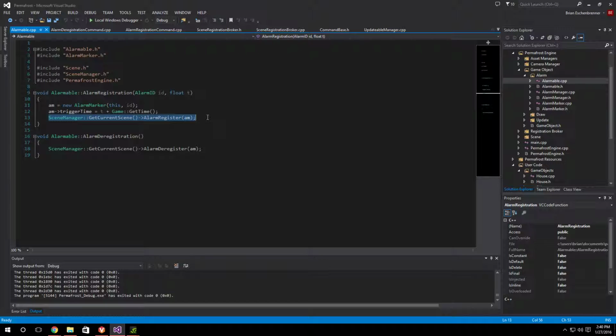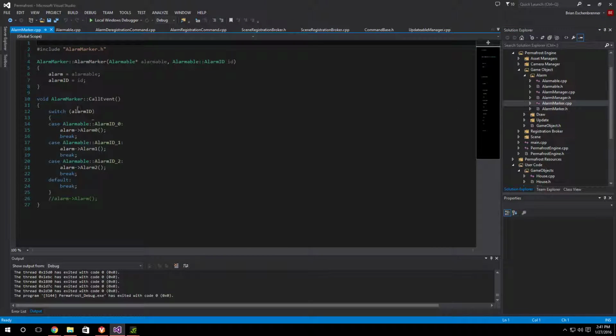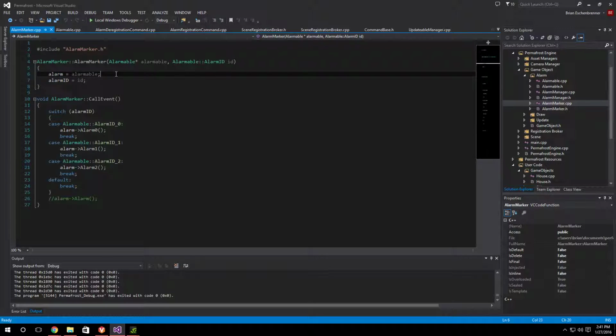Then it asks the current scene to register that alarm marker with the alarm, and the alarm marker just sets what alarm it is to alarmable, so it's got which alarm it is and the ID of that alarm, so that when I call the event, it checks which ID it is, and then it calls that alarm for that game object.